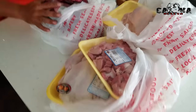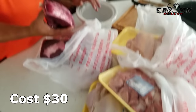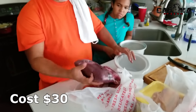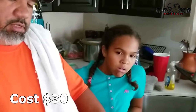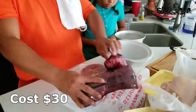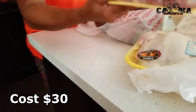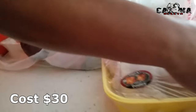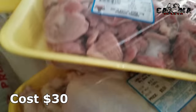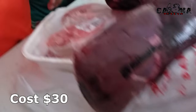But basically what I got here is the beginnings of it. I have some heart. This is beef heart. We have some kidneys. This is beef kidneys. We have some turkey drumsticks, we got some gizzards, and we got some chicken. I think you guys saw the video for that. We got some turkey necks over here also, and we got some veggies going on in the back.